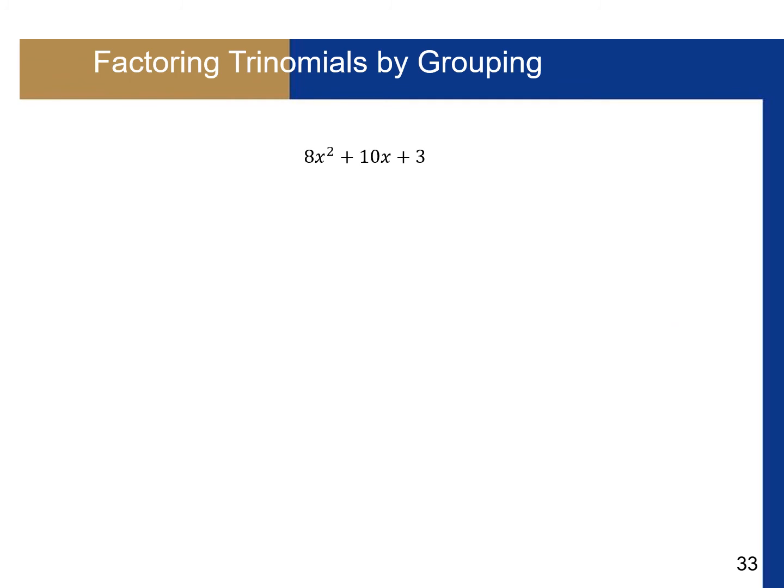Okay, now I wanted to show you that because I actually use that method for factoring trinomials using grouping. The difference between this one and the last one is you'll see that there is a number in front of the x squared that's other than 1. So when that happens, I can't just use my method from before and say factors of 3 that I add to get 10. Obviously, it doesn't work. And so I need to use a different method. And the method that I like to use is factor by grouping.